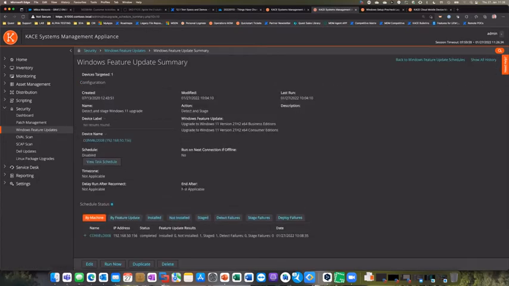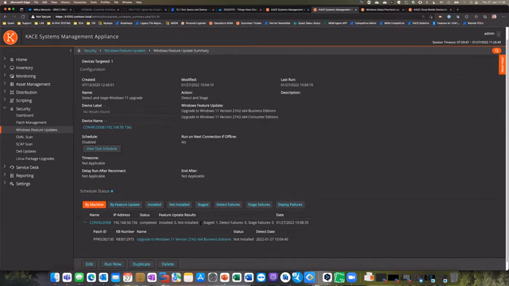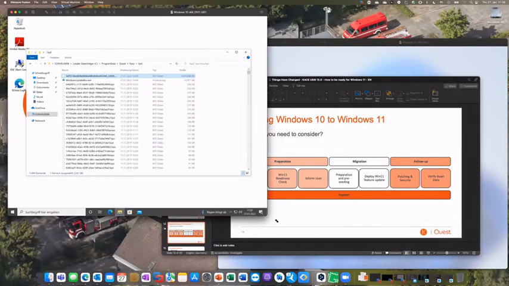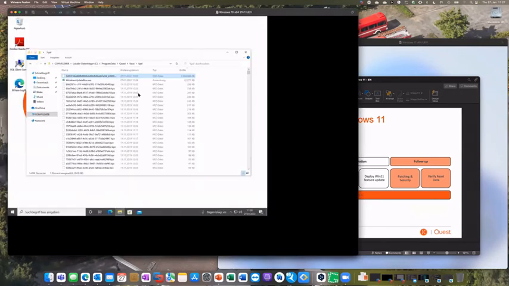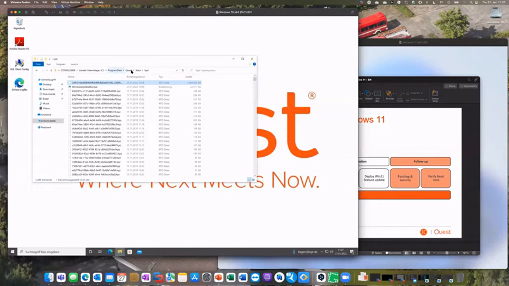So here we have a separate schedule where I can add schedules: every hour, every day, every week, every month, it doesn't matter. I can again add my devices here, and here it says it is not installed, of course, because we detected that it is missing, and we staged the files. So if I have a look at my client here, I will make it a little bit bigger. We have a program data path here with Quest KACE, KPD. This is our KACE patch path where all the KACE patch signatures and source files are included. And here you can see that the in-place upgrade file for Windows 11 is synchronized. So it's locally available.